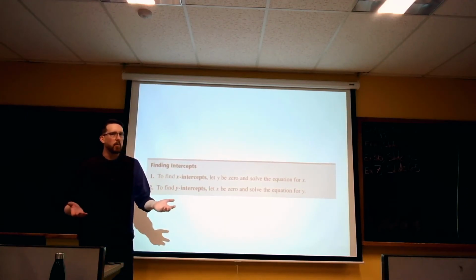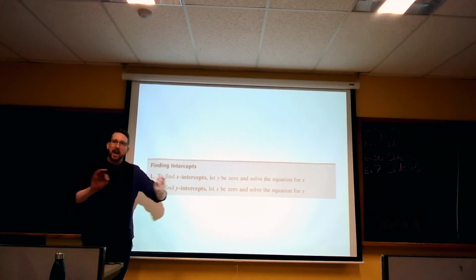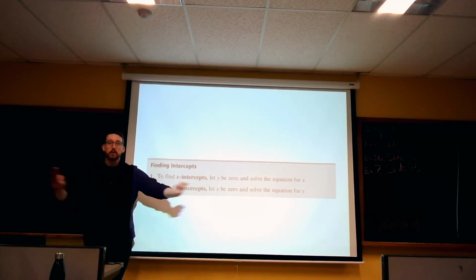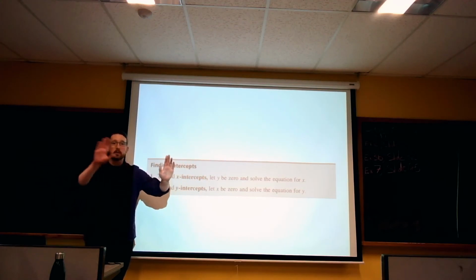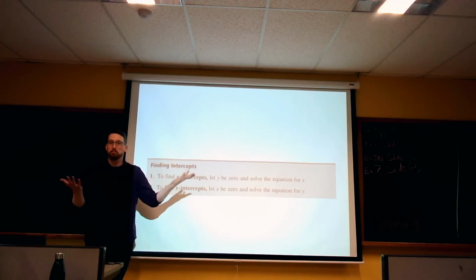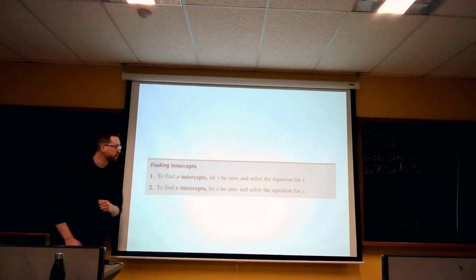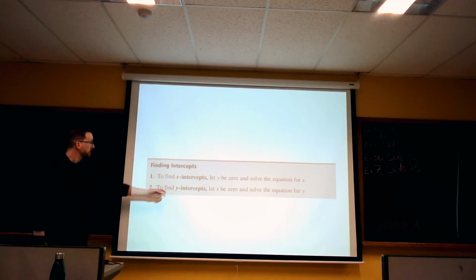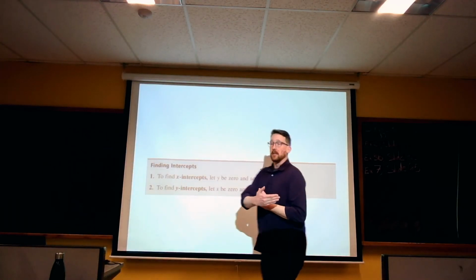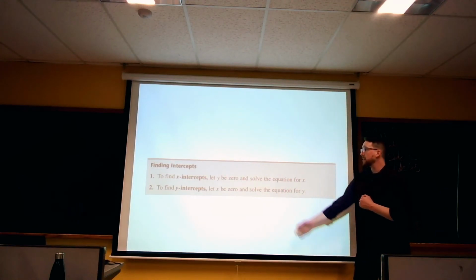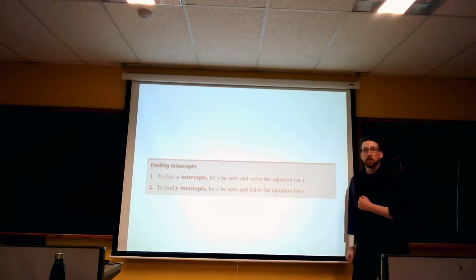So that must mean that y is equal to 0, right? Because that x-axis, that's what it represents. That's the axis, that's the line. Y is equal to 0, x is equal to something. X-intercept. Similarly, y-intercept goes through the y-axis. And it's got to be your x value that's equal to 0.